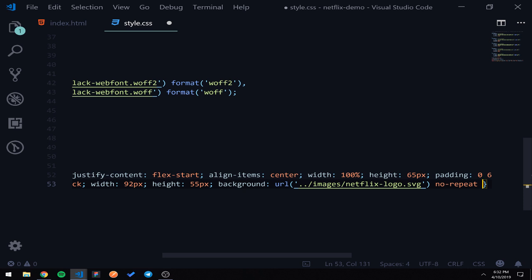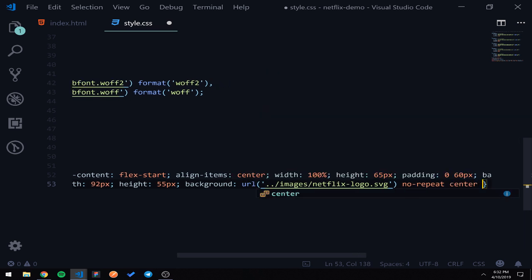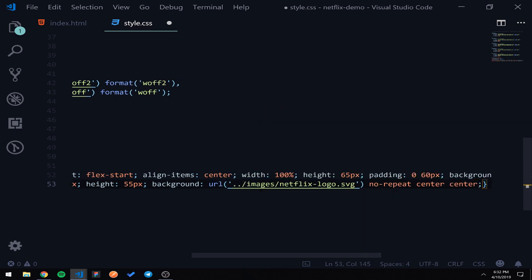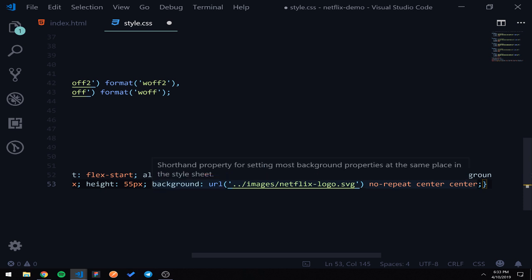Then we can set positioning. We can position our image within the container a certain way. So what we'll do is we'll do center. That way we'll take the center of the image and put it in the center of our container. I believe this first value is the top and bottom position, and then the second value is the left and right position.